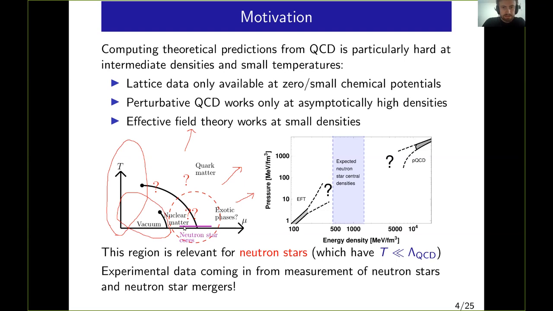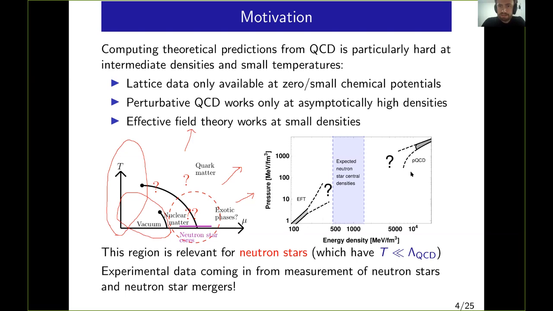And studying this region is not just a purely academic question. There are phase transitions, and in particular, the cores of massive neutron stars are expected to lie in this region where there are large uncertainties. The uncertainties are also shown on this right-hand plot, where I show what is known purely based on theory about the equation of state at the moment. Oh, by the way, if you have questions, feel free to interrupt me.